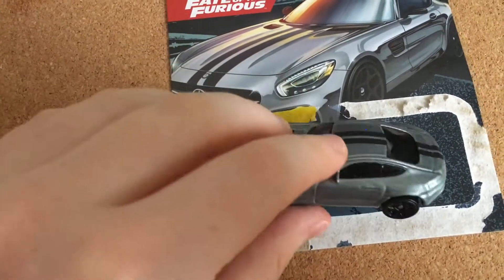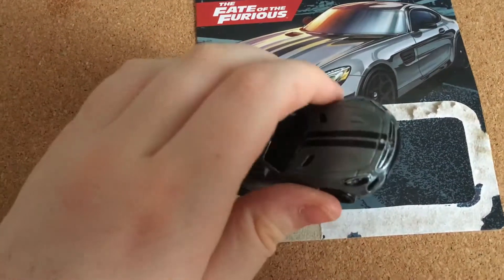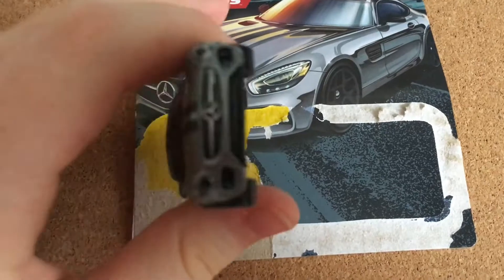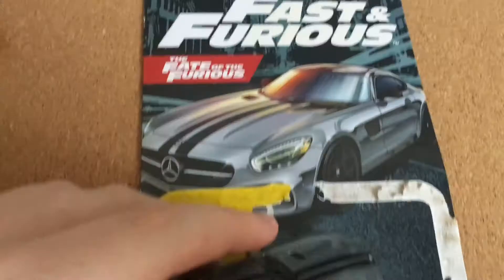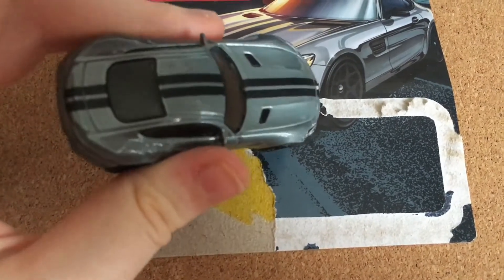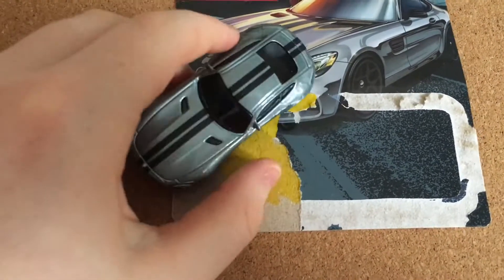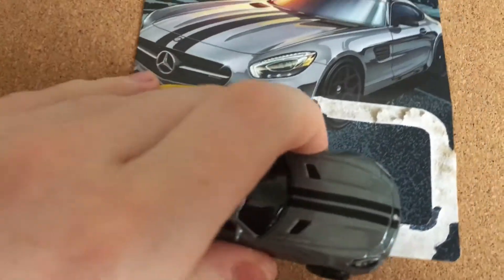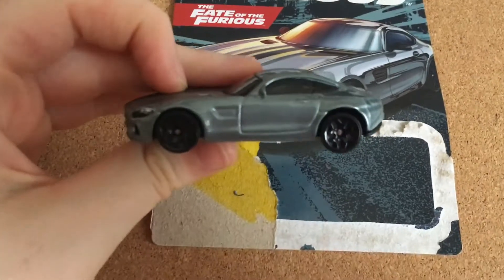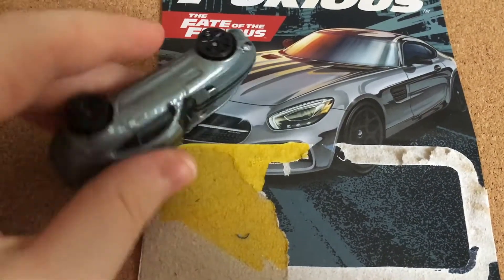It feels like it lacks a little bit of something. There isn't much detail on it, but I like clean cars — sometimes I want a little bit more detail, maybe a bit more shine. As you can see in the picture, it's quite shiny, so I'd like that as well. The build quality on Hot Wheels cars as usual is a solid nine out of ten. The wheels are a bit clunky and made out of plastic, but that's Hot Wheels for you. The shape itself is quite one of my favorites — the Mercedes has a bit of a unique, chunky shape, which is why I like this model.